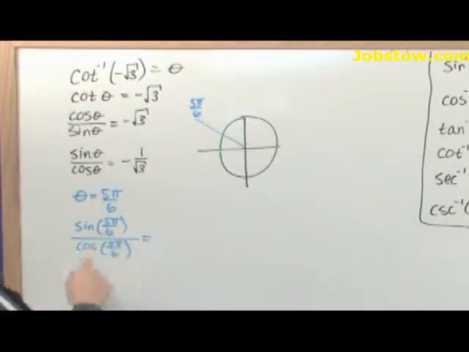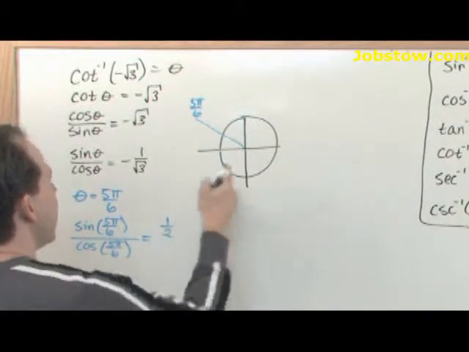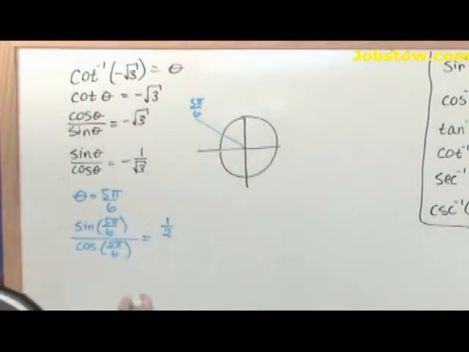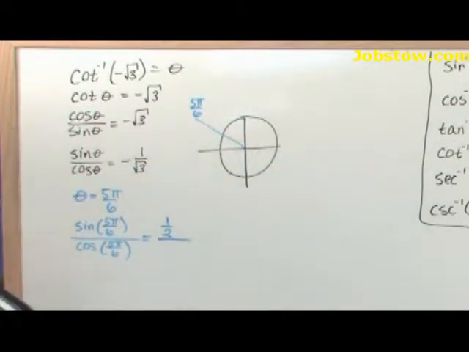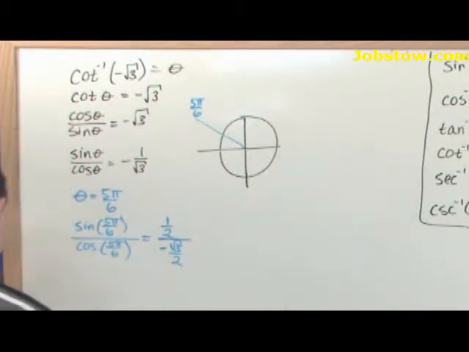The sine of it is like the sine of 30 degrees, so it's like 1/2. So you're going to have positive 1/2 on the top, because of the projection on the y-axis here. Okay, and on the bottom is the cosine of 5 pi over 6, which is effectively the cosine of 30 degrees, and it's negative because it's going to be over here. Okay, and so what you're going to have here is negative square root of 3 over 2.